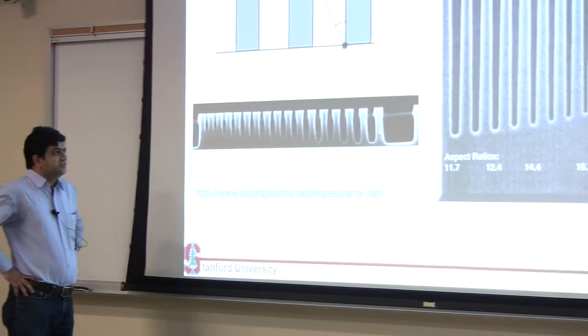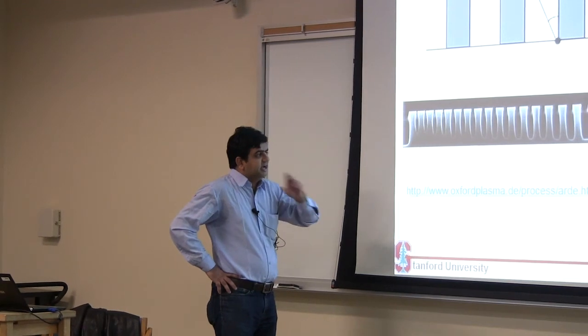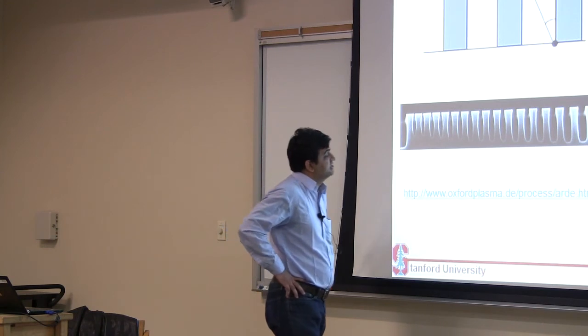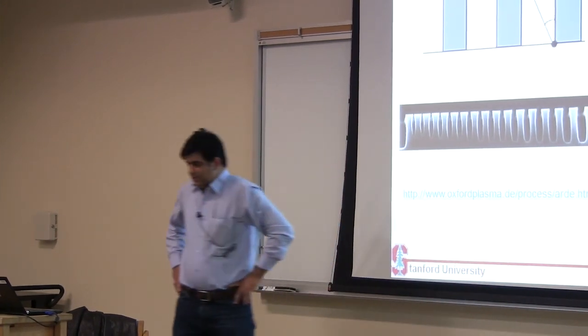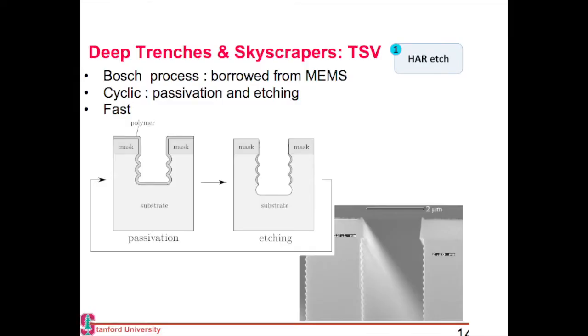So we talked about how you can only print straight lines, but it seems like you can now also only etch straight lines with a constant width. Some of the things which are new with these high aspect ratio etches is that increasingly people are borrowing tricks from MEMS technology. So you look around and ask who has been etching aspect ratios of hundreds to 1.